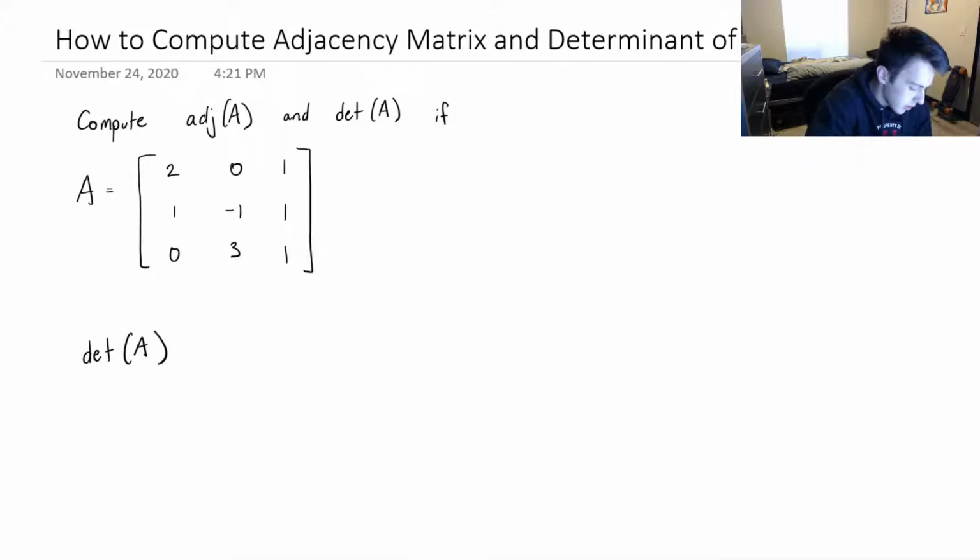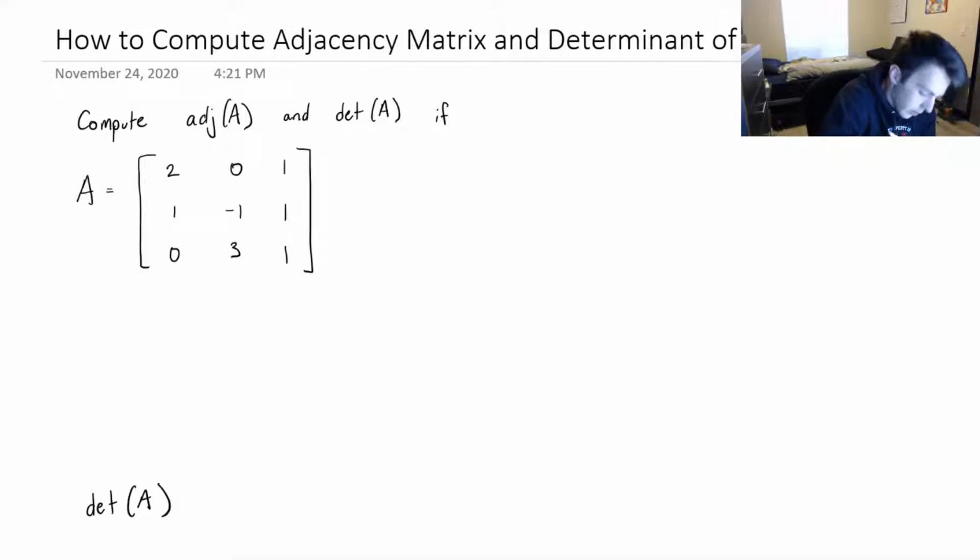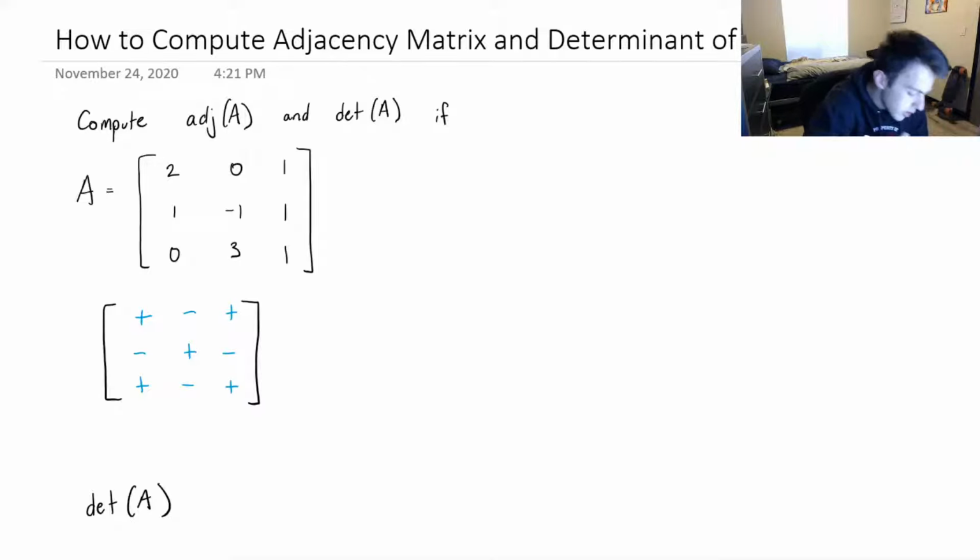But actually, before we get into the determinant, I'm going to write out something that I think will be useful for a 3x3 matrix: all of what are called the cofactor signatures. Basically every cofactor is either plus or minus, depending on what the exponent of our -1 term is from the formula. But if you can just remember this, the top left corner always starts as a positive, and then you alternate depending on the size of your matrix. Just keep this in mind. This will always be true. I just like writing it off to the side so I can remember.